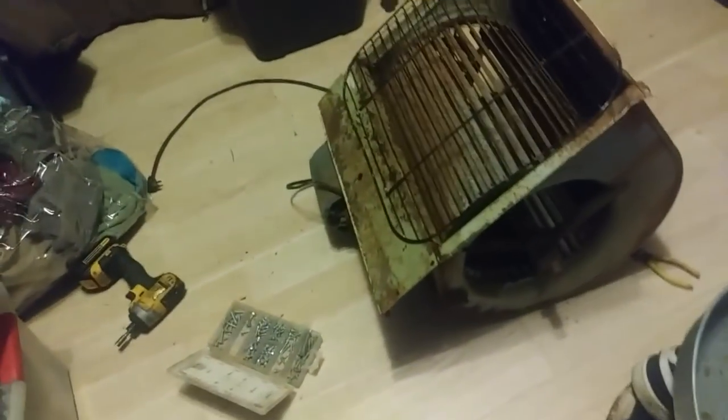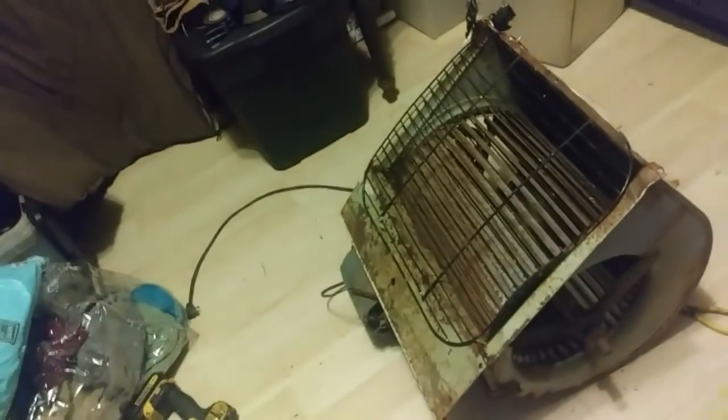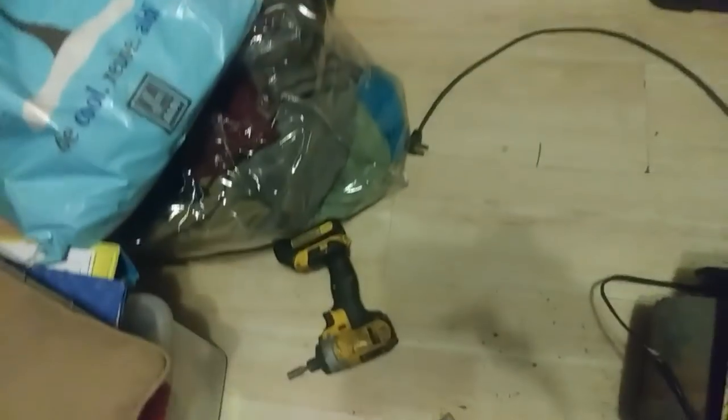What we got here is a squirrel cage fan - the last of the Mohicans. I pulled them out of air conditioners for a long time and that's the last one I'm coming across. We cut the cord on the controls and taped up a plug for it right here. You got to be sure there's a third prong on it because it'll shock you if you touch it if you don't have that third prong and something gets wet.